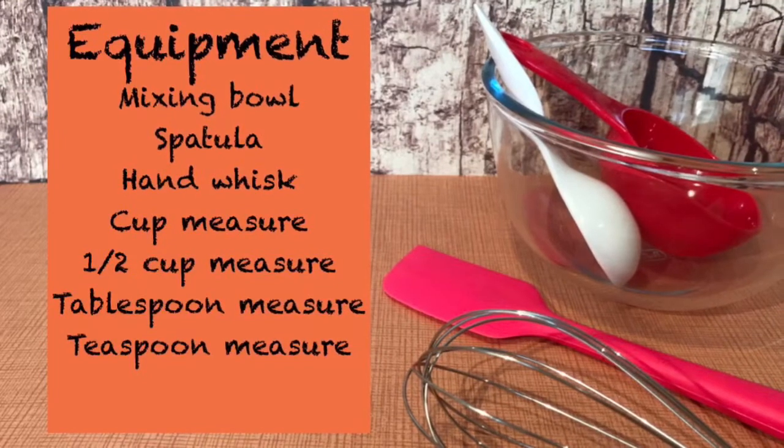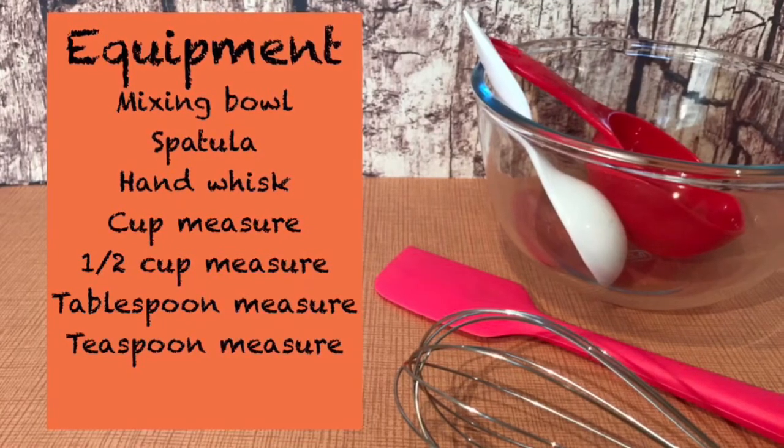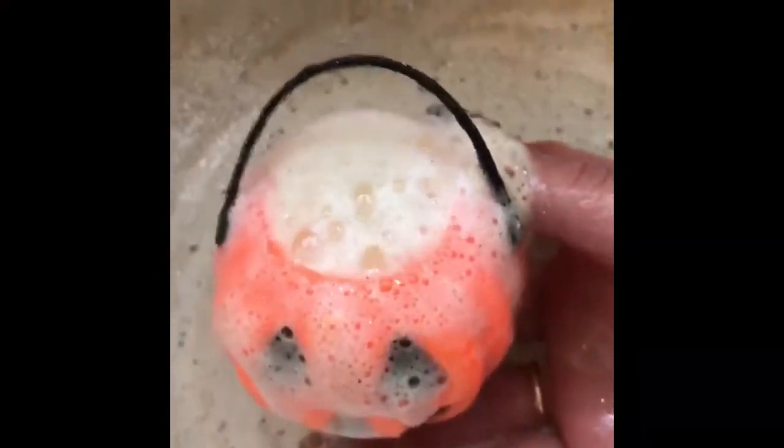Equipment: a mixing bowl, a spatula, a hand whisk or a fork, a cup measure, a half a cup measure, a tablespoon measure and a teaspoon measure. These bath bombs are extra fizzy.